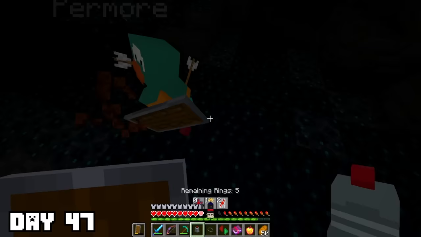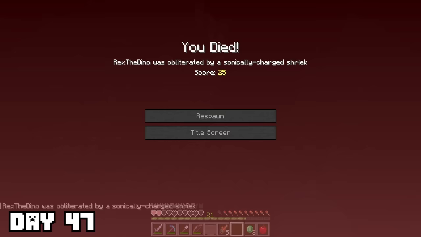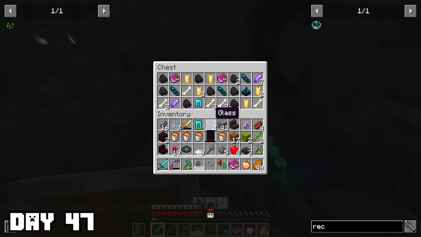That warden's coming in, though. He wants me. Oh, no, he's going for someone else. Oh, yep. There goes another one. Dude, the warden's on me. He sees me. I'm dead. Dude! Let's open this chest. We gotta loot it quick. Echo shards. Yes, we got 3.